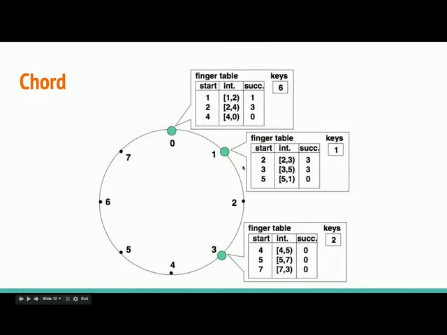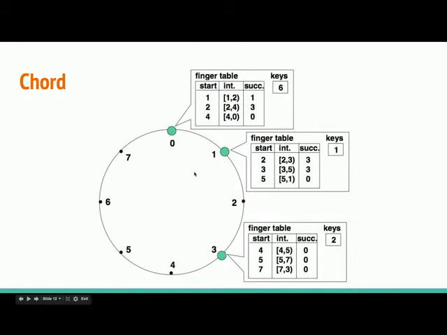Similarly for 1, but can you see the pattern? This one is this node plus 1 plus 2 plus 4. This one is node 0 plus 1 plus 2 plus 4. This one is node 3 plus 1 plus 2 plus 4.